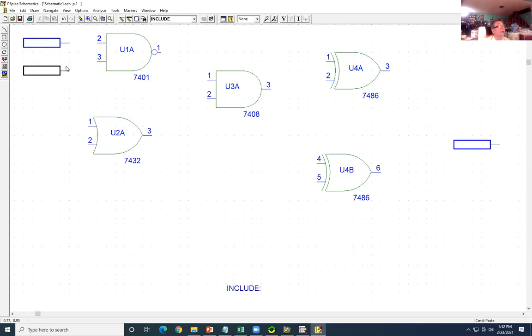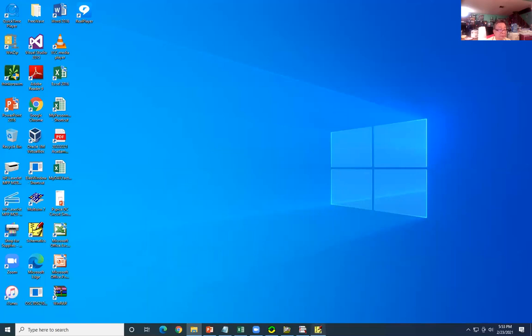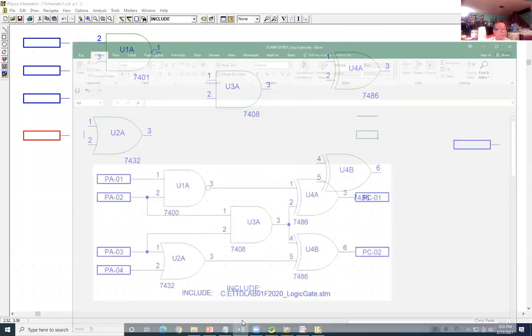I get another one, 2, 3, 4. Okay, and I try to see how they look. Okay, I bring it to another one here.